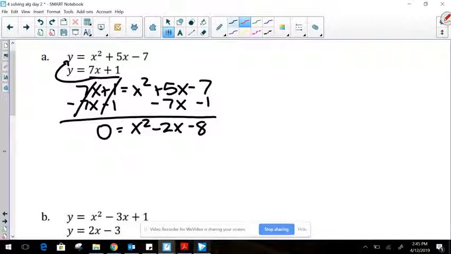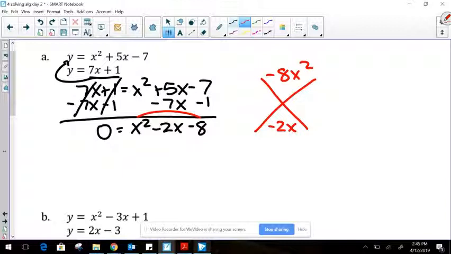Some of you are probably thinking, oh, I could use the quad formula. You can. I'm going to show you how to factor, though, because that might be a little faster. So I have first times last, so negative 8x squared over negative 2x. I have to figure out what multiplies to get negative 8, but adds up to get negative 2. All right, so 2 and 4 should work, 2x and 4x. And the bigger number needs to be negative because my bottom one's negative.